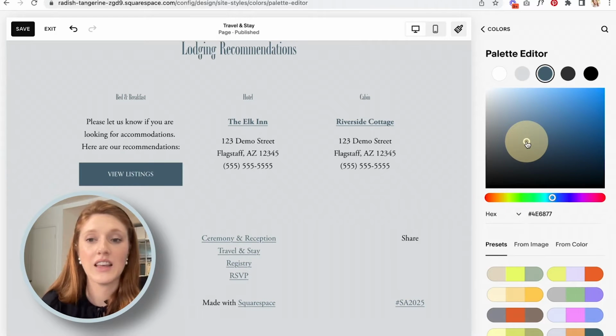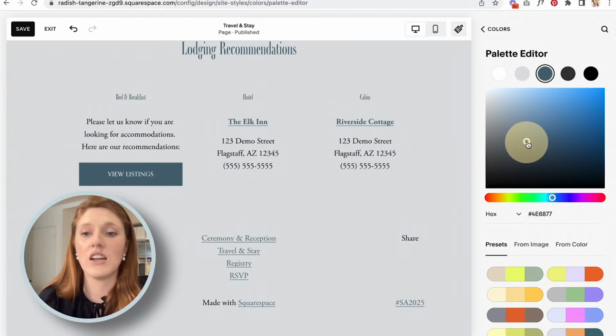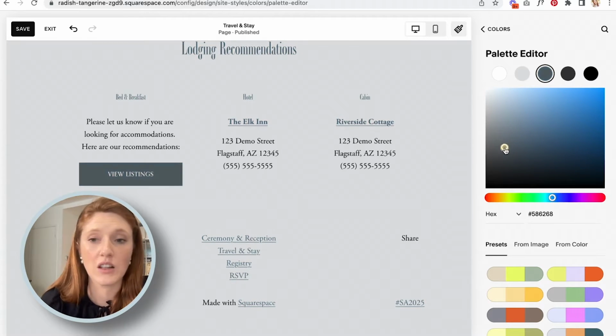That's very simplistic. That's very easy. If you haven't had your branding professionally done or anything, then that's kind of a quick and easy way to pick some nice colors, is just by selecting the different options there.